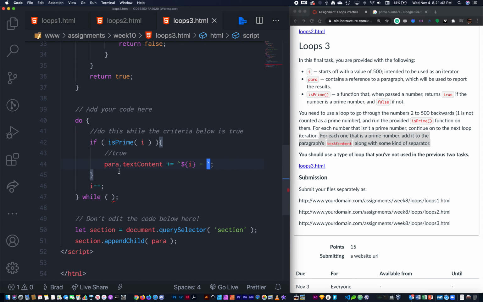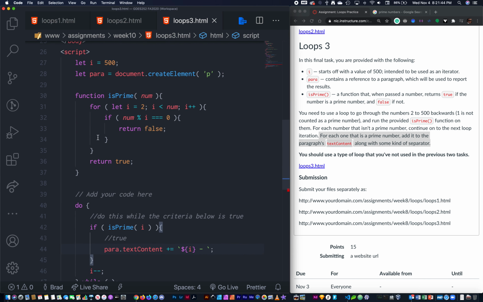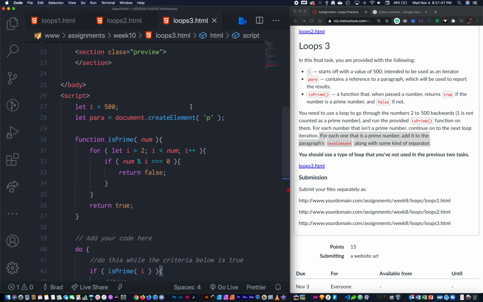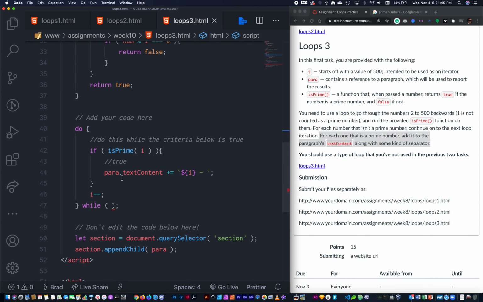So what this is doing is saying take the paragraph that was created here and use the property of textContent. So we're targeting the content of that paragraph, and then we're doing the equivalent of a concatenation and assignment at the same time. So that's what plus equals does. That would be the same as saying para.textContent equals, and then adding para.textContent again with our value from the loop.